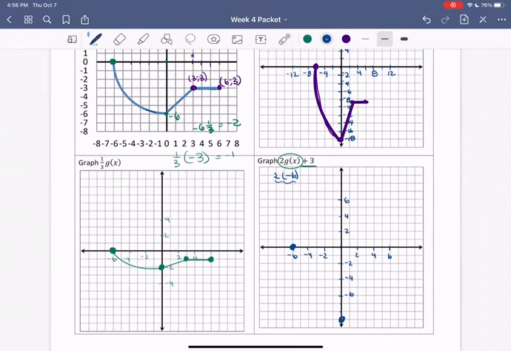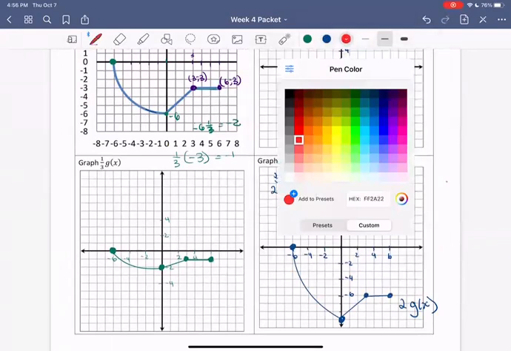And then at 3, originally I had -3 as the output. So times 2 would give me -6. Then at 6, I'm also at -6. So just the graph of the function 2 times g of x would look like the following. And I'll label that here for us. So that is the graph 2 times g of x.